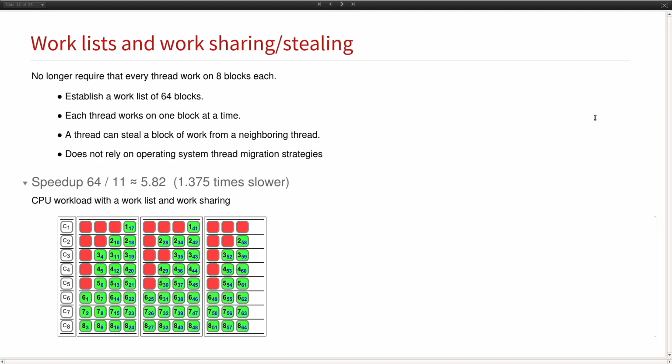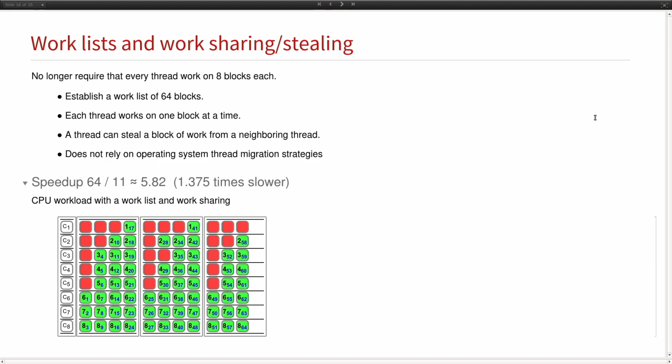But in the real world, these red blocks are where the CPU is busy doing something. It might be a web browser, it might be rendering, it might be something else. So what the runtime library does is use a different kind of scheduling where it sets up a block of 64, and each core, when it can, steals a block off this work list and does the computation.